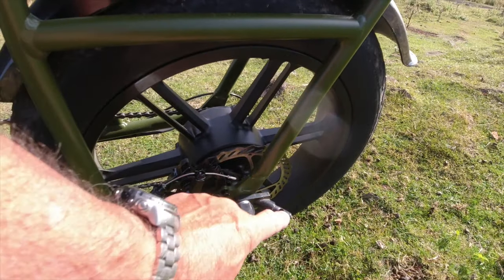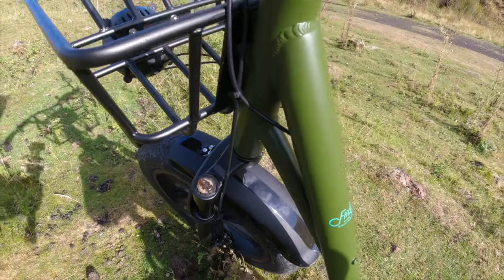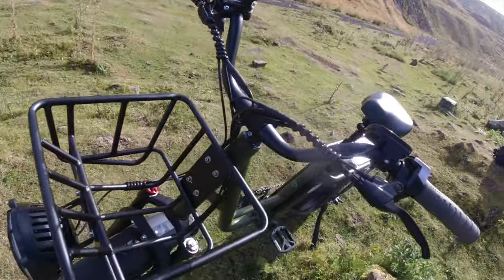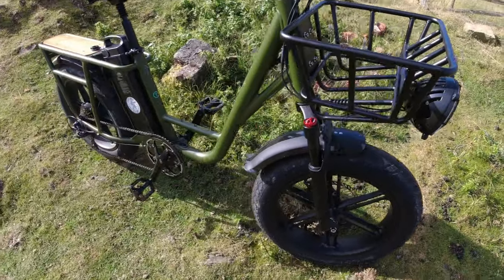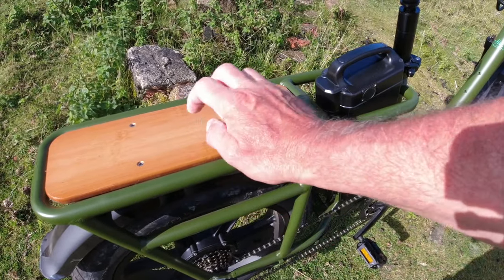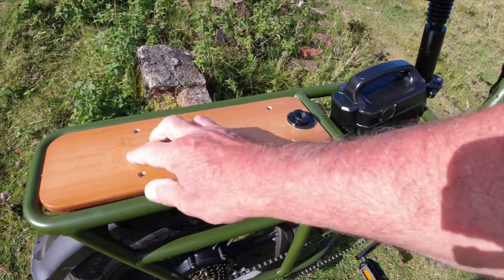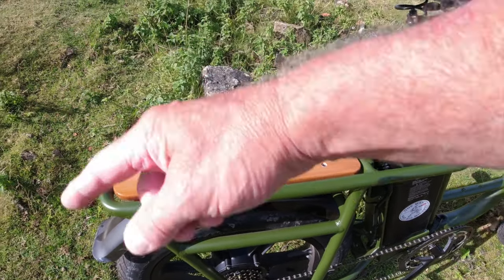That's a bracket for the trailer, so don't worry about that. Back and front mudguards. And the big basket on the front to put your stuff in. This again is just a camera bracket, don't worry about that. Piece of wood on the back. And you can unscrew this, take this off, fit panniers and then put that back on. Or you could put a bigger box on that.